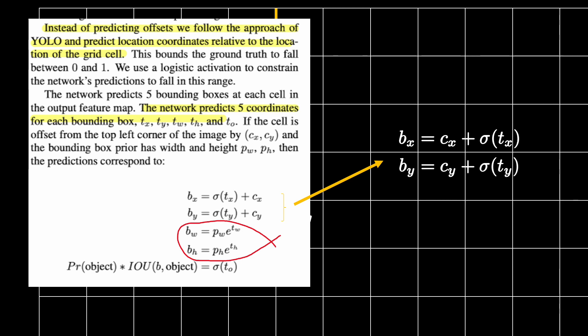By the way, in this paragraph there is also a mentioning of a fifth coordinate which is called TO. The paper is calling it a fifth coordinate. I don't like to call it a coordinate. It is one extra information about the objectness of the box and we will again talk about this in some other tutorial because it is not a bounding box coordinate. The coordinates are TX, TY, TW, TH.